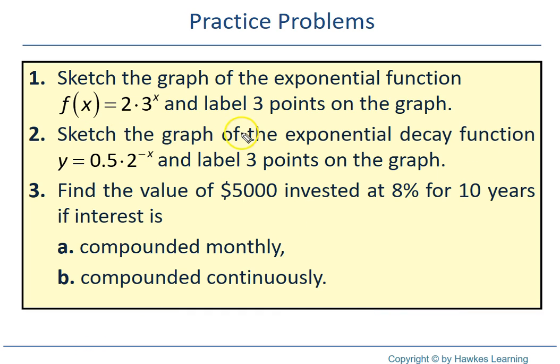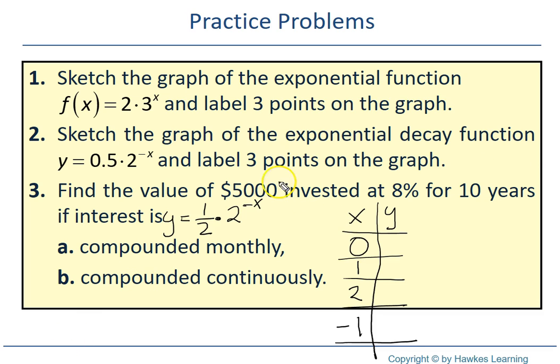And setting it up, we're going to look for decay. Now this is a negative, so we didn't do any like that. So let's see what this will look like. Make our little t-chart here first, and I'll get back. So looking at this one now, in number 2, this is 0.5. We can think of that as 1/2.